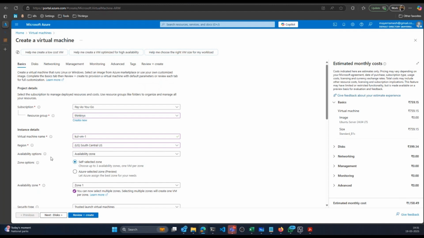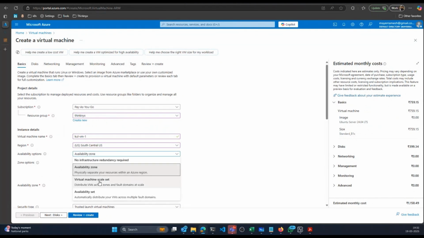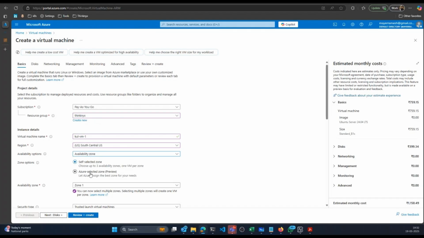Now, one difference between AWS and Azure: when you are in a region, you get a default network in AWS, the default VPC. In case of Azure, you don't have a concept like a default VPC. So that's the setup. In which availability zone would you like to place it? Self-selected, virtual machine scale set, that's more like an auto scaling group. We will discuss it later on. Availability set specific, we will discuss it later. At present, availability zone, let Azure select for us, or self-select in which zone you would like to place your machine.